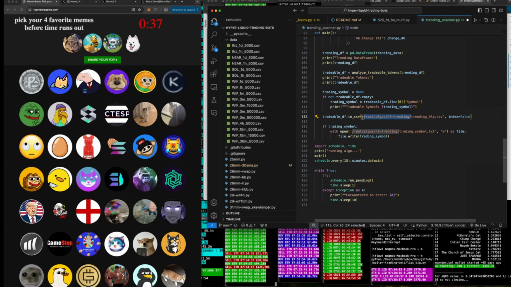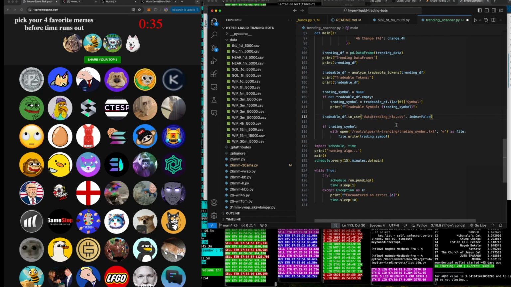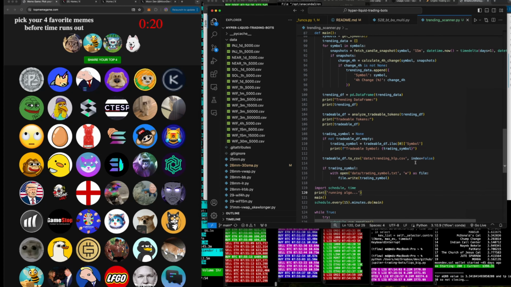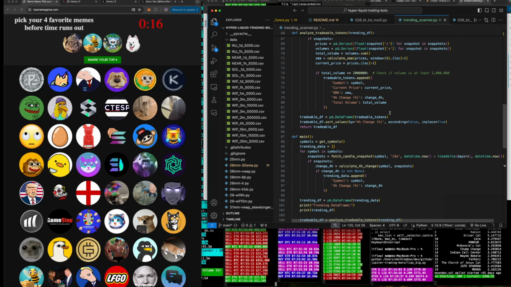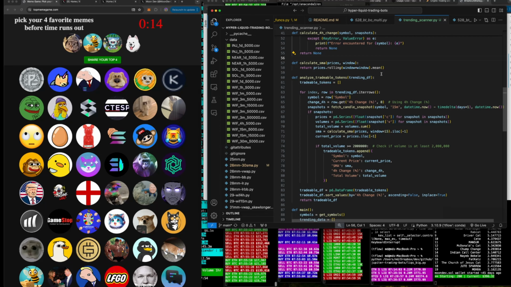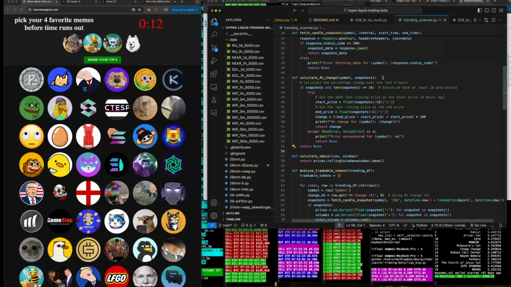Hope you love it. Data, trending. Nice copy paste right there, huh? Data. Okay, so tradable to CSV data.txt. Okay, boom, boom. Does that all look good here? Now we're gonna see if this works, but then I want to update it because I want to find more stuff. I want to find trending based off of other things as well.